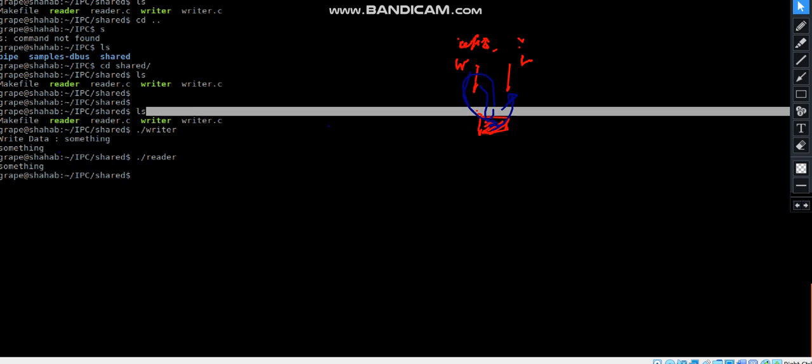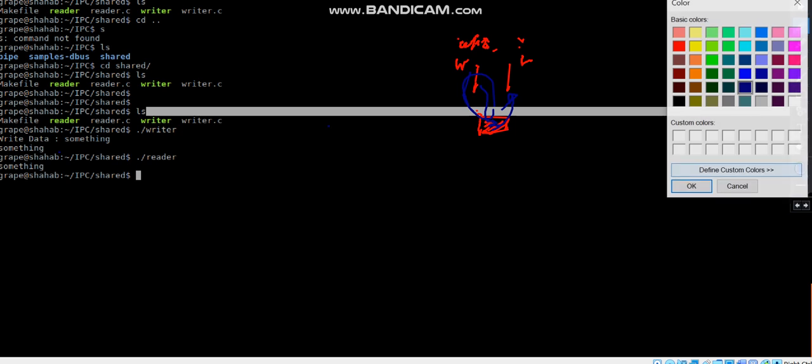And it's exactly as it's supposed to be. It could actually read a string from this area of memory.